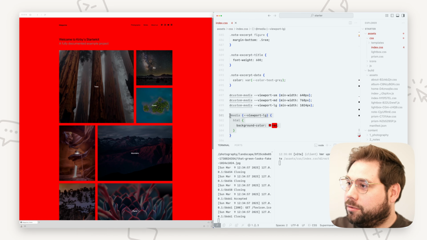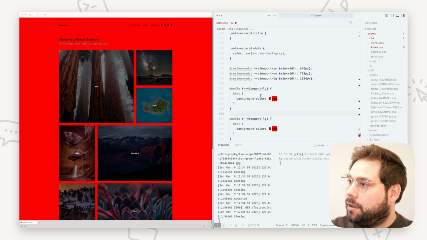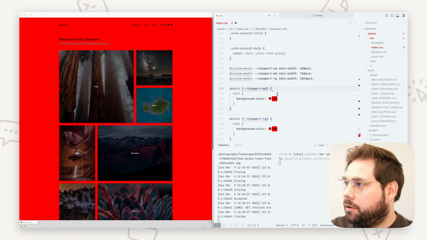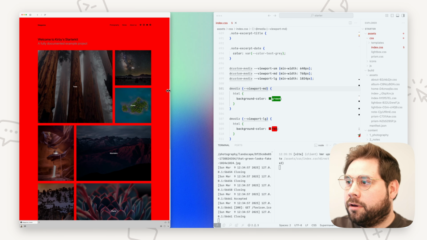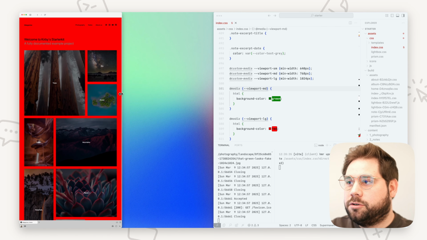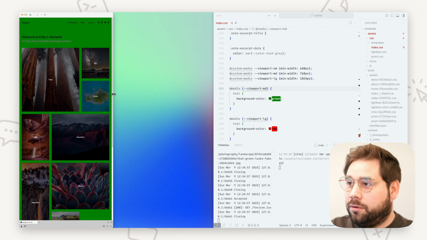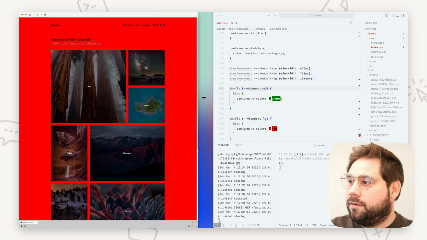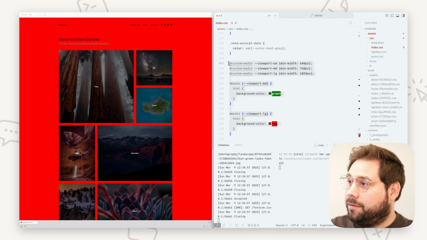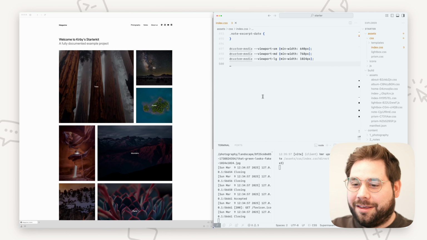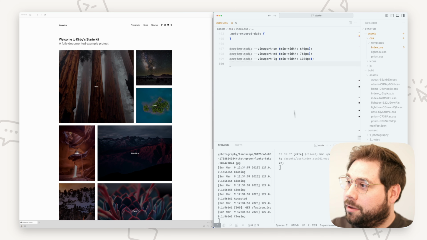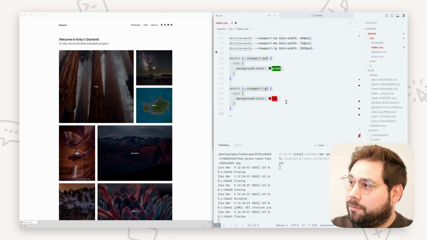We can use our media query MD to make it a beautiful green. And if we change the width of our browser now, the website will shrink and change to the color green. Nice. That's not pretty, but it's very nice to have. So let's remove the ugly colors. But now you can use custom media queries. And if we, let's keep it one time.